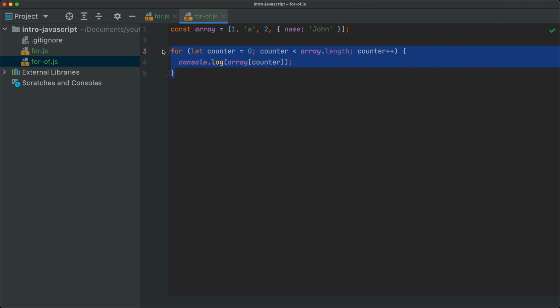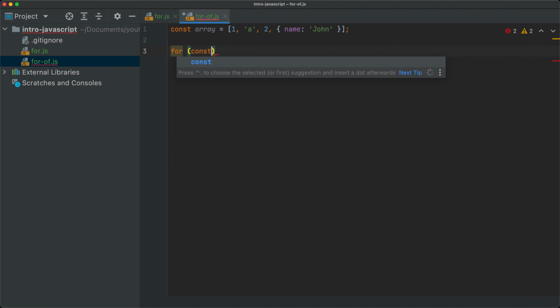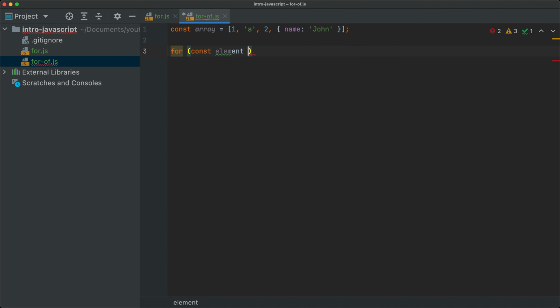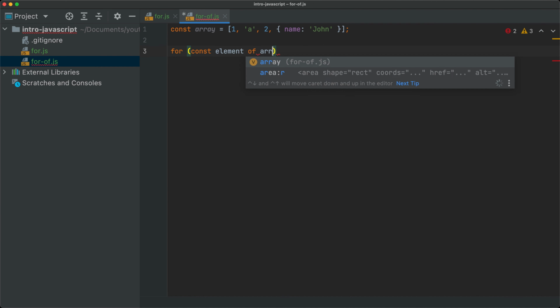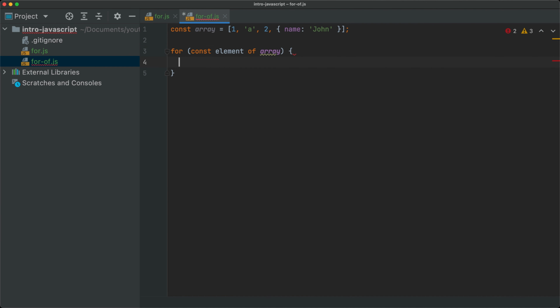But another, more concise way is to use this for-of loop. The for-of loop starts by assigning a certain element of the array to a certain variable. If we declare it like this, const element of array, then at each iteration it's going to create a new, fresh binding to this element variable.